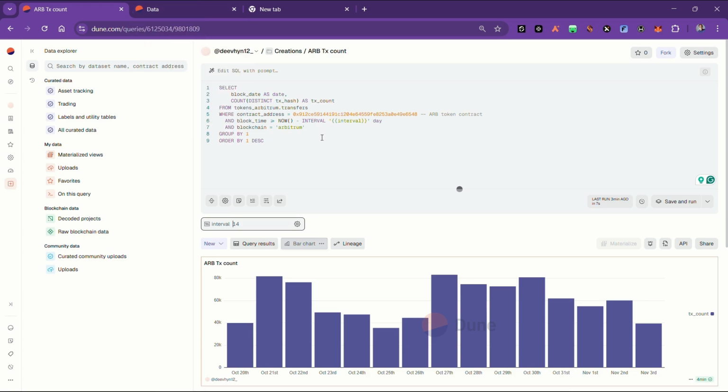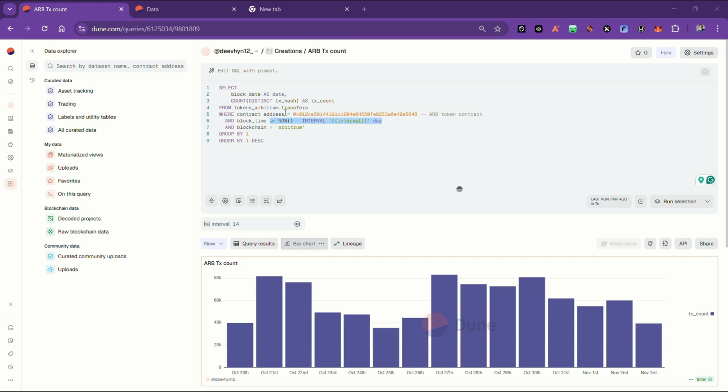Now for a bonus, we are going to look at how to add between. You see those dashboards where you have between these dates and this date? We're just going to briefly look at that as well. Okay, so since we've dealt with intervals, we're going to move on to the bonus, which is how to switch between dates. Now we don't want this here. We want to do block time between two dates.